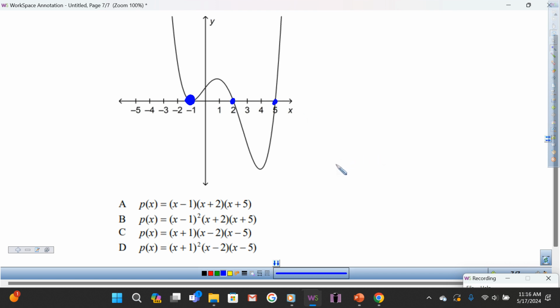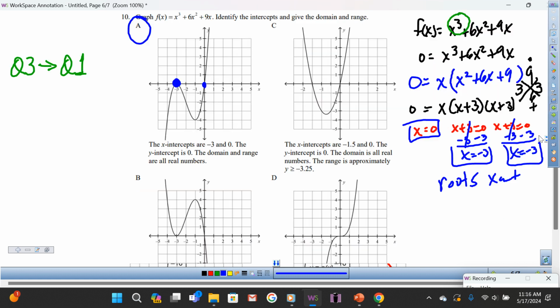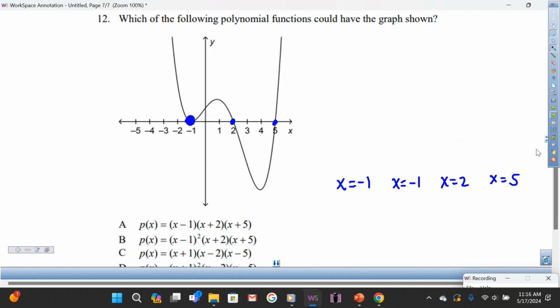So let's write them over here. x equals negative 1. x equals negative 1. x equals 2. And x equals 5. Now notice I started down here and I didn't start at the top. Why, Mr. Q? Because now we're going backwards. Look at the work that we did on the previous one. We're down here. If we go backwards, we need to end up with an equation, or at least something that looks like this. So therefore, what was it before we did this?